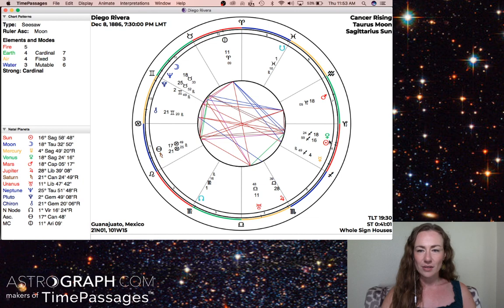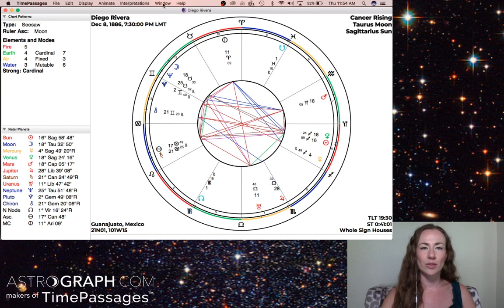And then we can also see that his sun is up here in Taurus, making a trine to his 7th house Mars. So a strong tendency towards partnership, but also, once again, we see that boldness and daring personality. And then the moon is also sextile to his Saturn. So now that we've got a little bit more about Diego and we're creating an understanding of him, we'll probably want to compare the two.